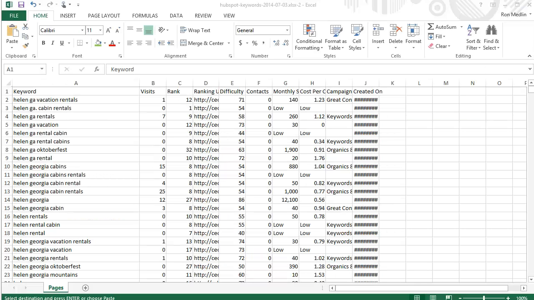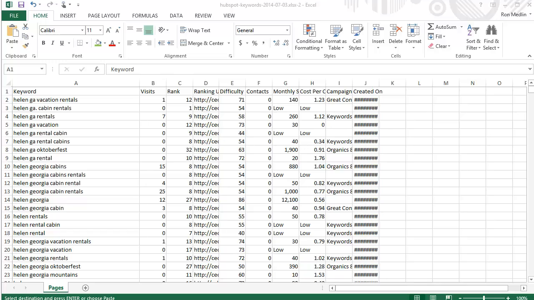So we're back. After taking a closer look at the content marketing keywords, I realized that it wasn't the greatest example. It's kind of a competitive niche, and there's not a ton of keywords to actually show you the analysis. So I wanted to pick a client's account that had a lot of good keywords in there and show you a little bit better example of how we do the analysis. So you're actually looking at a keyword export for one of my clients from HubSpot.